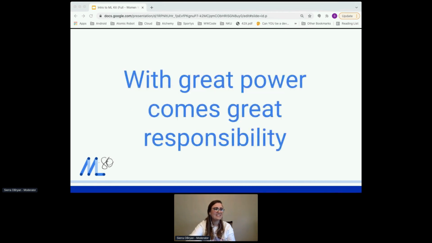And so with that, as I wrap up, I just want to remind everyone that with great power comes great responsibility. We are using a machine learning model that we are not training, that we are transfer learning from something that is trained by someone else. And so it's always so important when doing ML work to be mindful of the bias that is baked into any learned model and the impact and potential harm that it can have on your users.